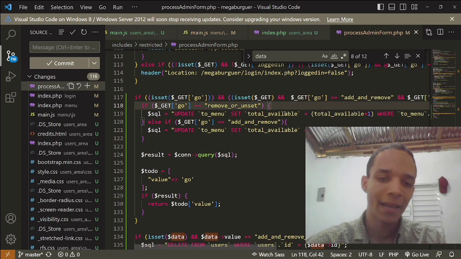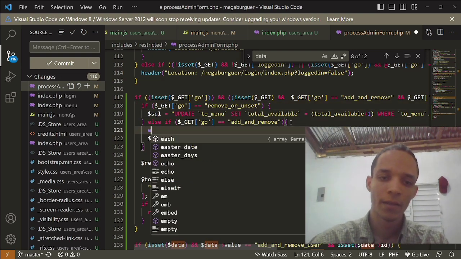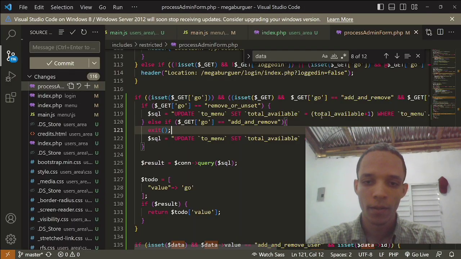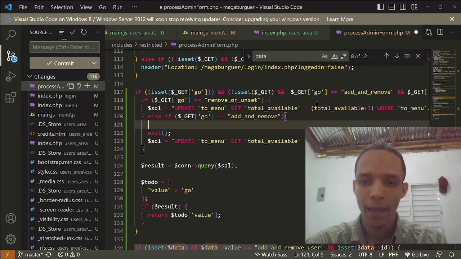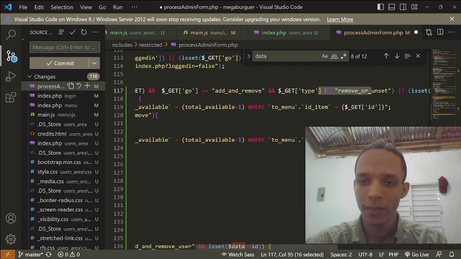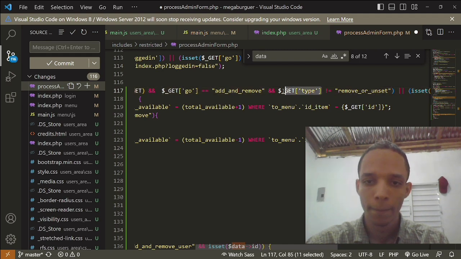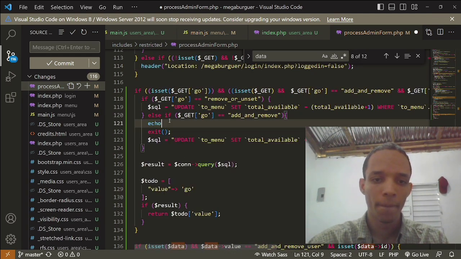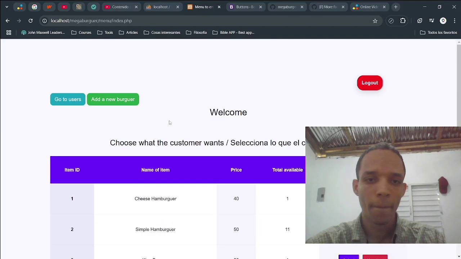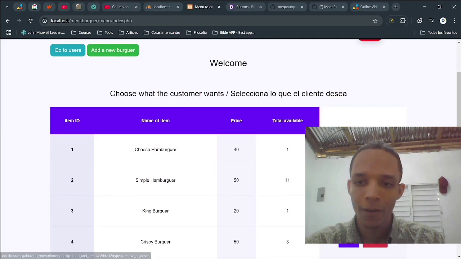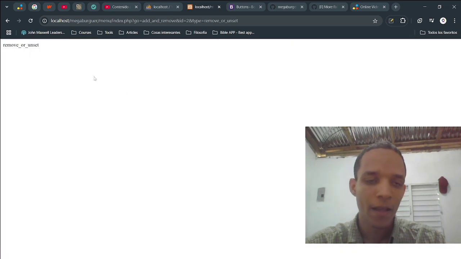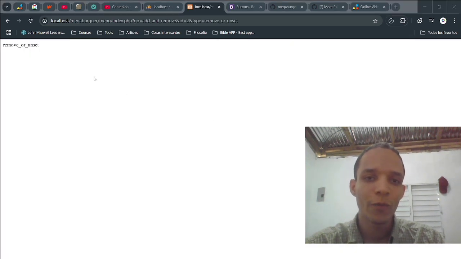Let's make an exit here if it goes to here. And let's make an echo to the type. Let's here put an unselect. Okay, here is remove or unset.